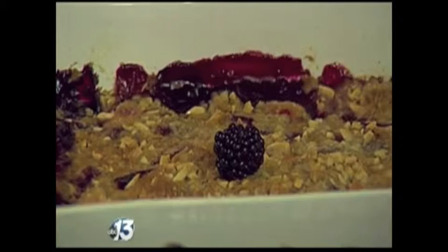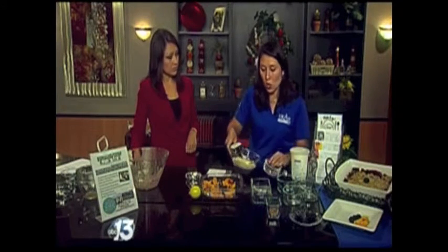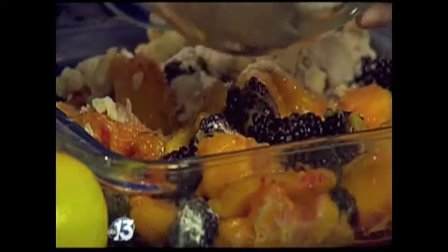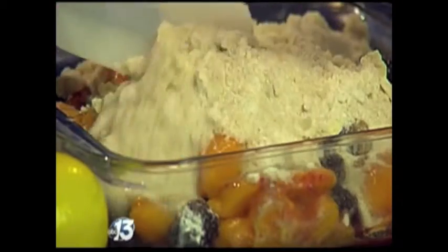The berries came from Great Berries Farms and the peaches from Jackson's Orchard, so you can get every bit of these ingredients locally. The ingredients are pretty basic and simple, not a lot of time in the oven. Let it sit for a bit so you're not burning your tongue, then put it on the dish with some ice cream — this would be great on a hot day sitting out on the porch.